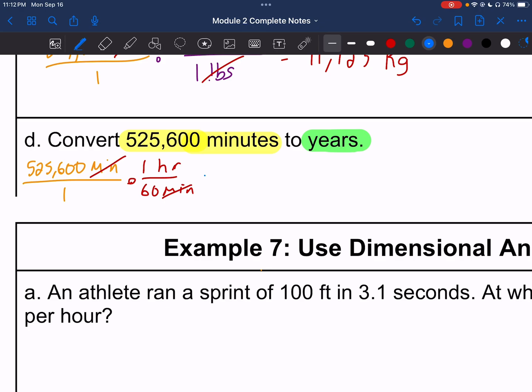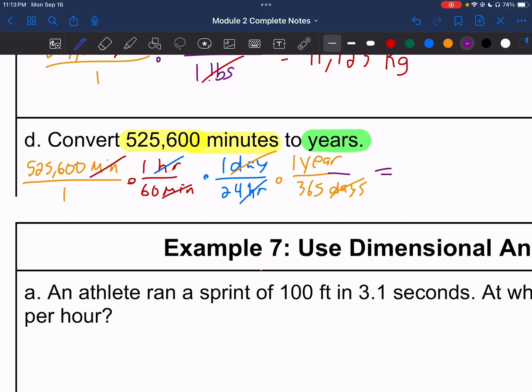I'm going from hours, so 1 hour, well, I know that there are 24 hours in 1 day. So we have 1 day and 24 hours. Okay, so hours, again, those two cancel out. So now I'm left with days. Still not where I want to be yet. So I do know, in fact, that 1 year is going to be 365 days. And again, day cancels out, and now we can do our multiplication.